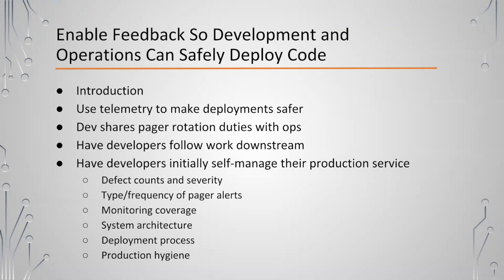So in this presentation, we'll cover using telemetry to make deployments safer, dev sharing pager rotation duties with ops, having developers follow work downstream, and having developers initially self-manage their production service, which will include defect counts and severity, type frequency of pager alerts, monitoring coverage, system architecture, deployment process, and production hygiene.